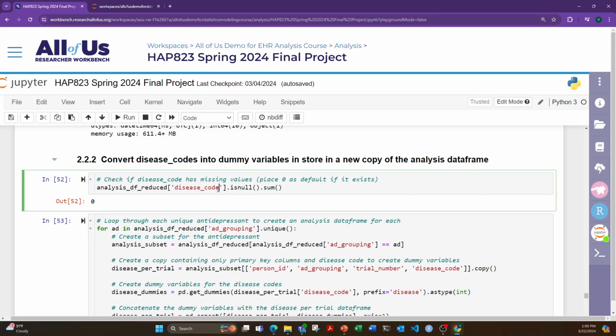But if there is a missing value, then we have to put a default disease code. For purposes of uniformity, the default disease code will be 0, so that there are no missing values for the disease code column.